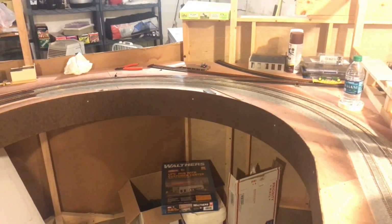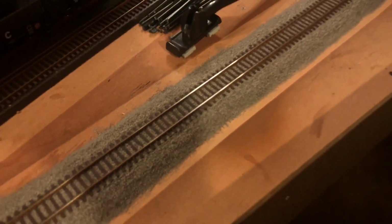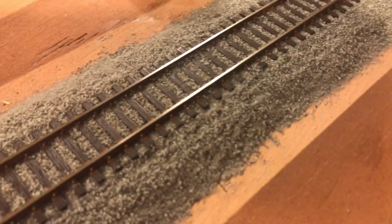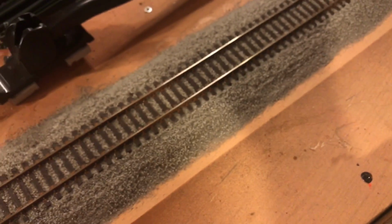It takes me about 2 hours to ballast 3 to 4 feet the right way. I could go a lot faster, like this was done in an hour and a half, almost 5 feet done, and it looks like complete and utter crap. Everyone else I've talked to thinks it looks fine, but I don't like it. And especially up here, it's just, ugh. If I could go back in time and redo this, I would do it in a heartbeat. But I'm not too concerned.